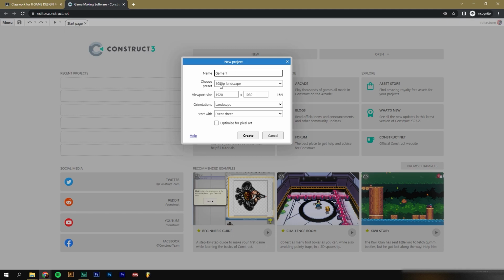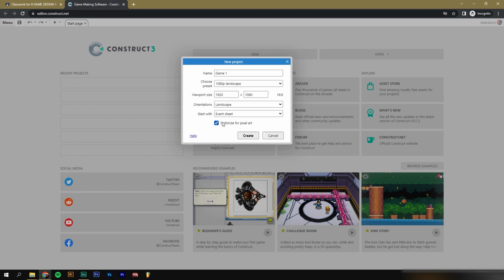Now down below that, there's an option for Choose Preset. These are basically just the size and the resolution of your game. SD is kind of low res, 720 isn't that good looking, 1080 is probably where we want to go. That's like a good, nice, crisp looking game. 4K is really high resolution. We probably don't need to do that. Let's just do 1080p. You'll also see options for either landscape or portrait. Landscape will fit a computer monitor. Portrait's more for like mobile phone games. And since we're using computers right now, let's just use 1080p landscape.